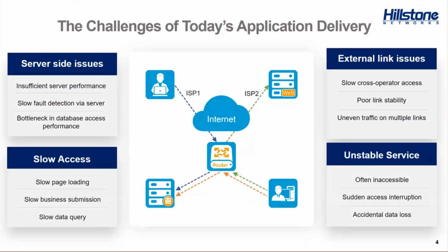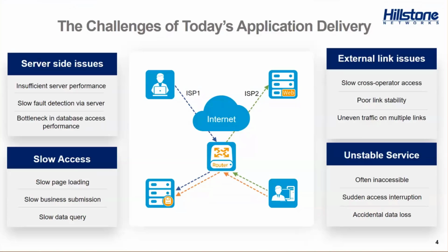On the server side, web-based apps can have surges that are unpredictable due to external factors outside of our control. These surges in requests can cause performance issues that can overwhelm a server. For instance, slower page loading times, delayed fulfillment of customer requests, and slow queries for large amounts of data tend to be the norm. On the network side, other issues can arise. Links can go down, they can get congested, and all of this can manifest in different ways, including, again, slow page loads or simply service disruption in the requests.